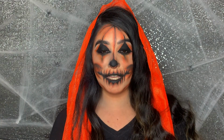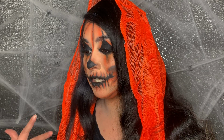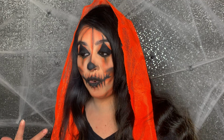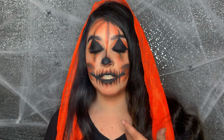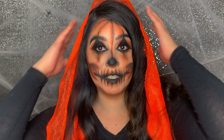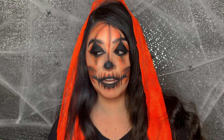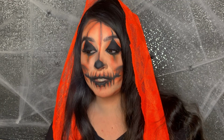This is the final look. I hope you guys love it. I've done a skull look before, but I hated how I did the teeth. The way that I did the teeth today was totally different than how I did it before. And I like how I added the little sketch lines all around just to add something different. But I really loved how the shading came out, how the whole look came out in general, especially adding this on top. I feel like it just made the whole look come together, and I just really love it, and I would definitely wear this for Halloween.